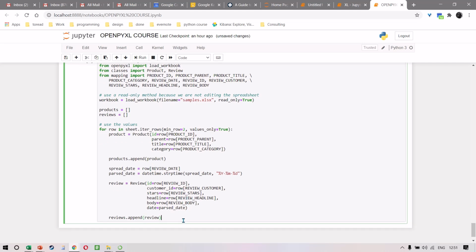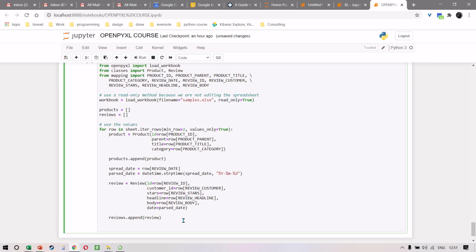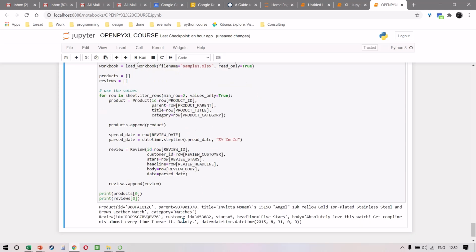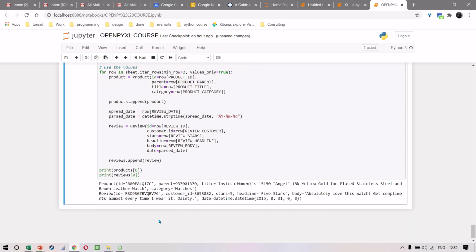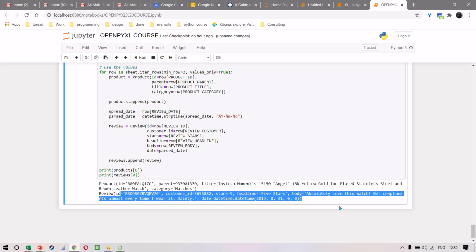Excellent. So quite a lot of effort, but once we have done this, we can print our products, and we can also print our reviews. And when you run this, you notice very smartly it is telling us the product details and the review details like this.